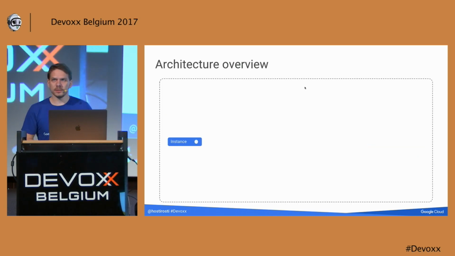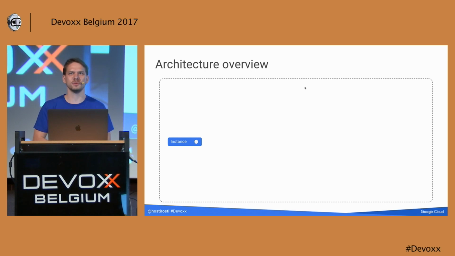Now, what is Cloud Spanner in terms of the constructs that you have in Cloud Spanner? I want to bring everybody on the same page so you can follow along more easily when I talk about these different concepts. So everything starts with an instance. An instance is basically your resource pool. You define how many nodes you want to have, and that basically gives you a barrier of how much storage you can manage with these resources.